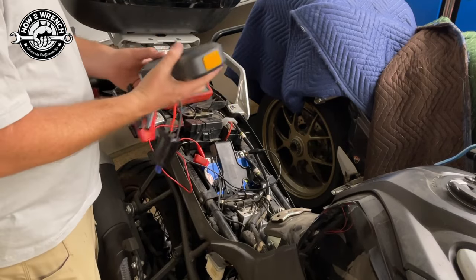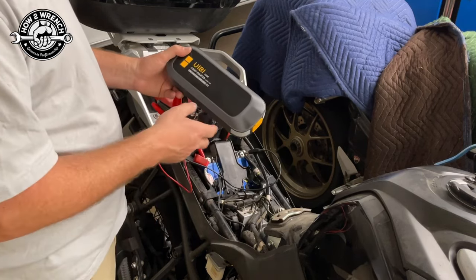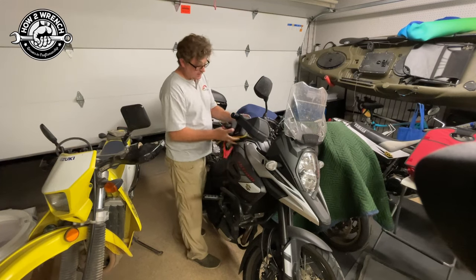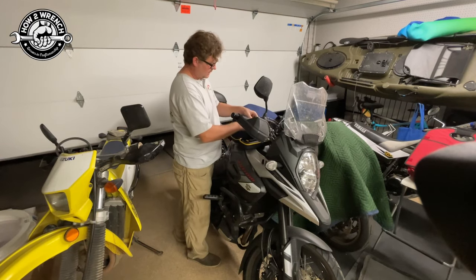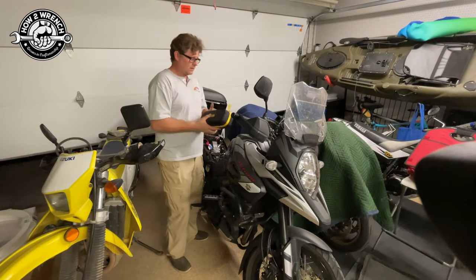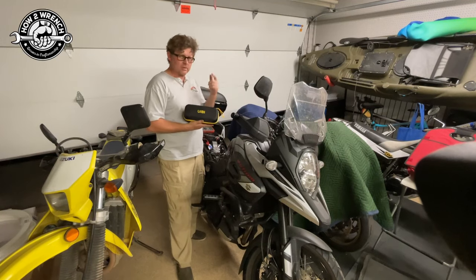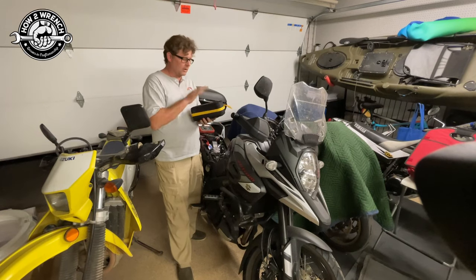I'll put a link to this below. If you haven't done so, check it out and see if it works for you. We'll keep doing more tests — we'll try it on cars, trucks, and different vehicles. I'm going to say that is a win. I also like this case — nice little pouch with the charging cable and alligator clamps inside. Make sure to get it back on a charger when you get home so it's fully charged for next time. We'll test on other vehicles including cars, trucks, RVs, a boat — all kinds of stuff — and do a long-term wrap-up in the future.